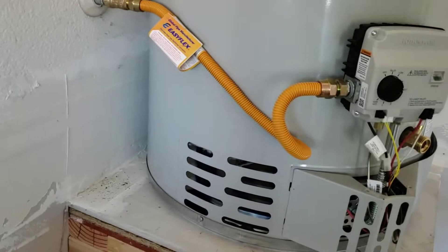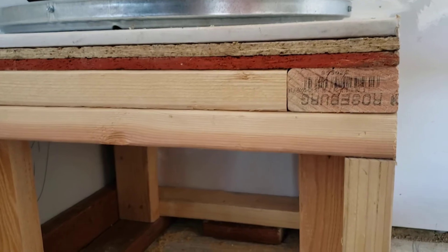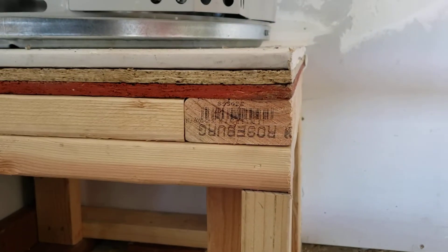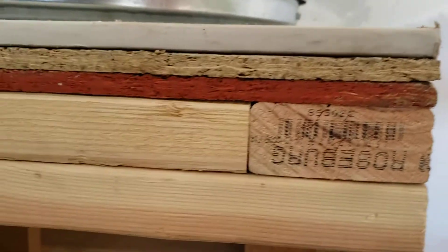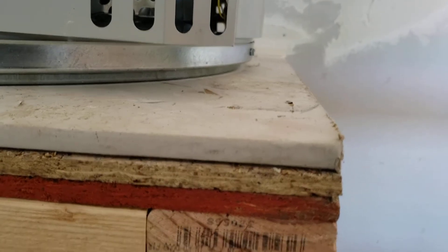Of course there was mold on the sheetrock, which has now been replaced down here on both walls. We offered to go ahead and do that for them instead of trying to get other trades out here and coordinate with them. So we got them a nice framed stand in here, just like you'd see framed on a house — double plates on top, and then double OSB board sheetrock on top.